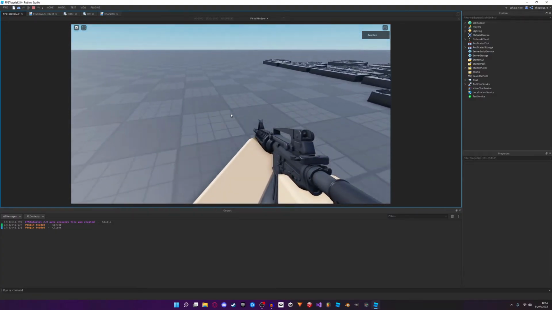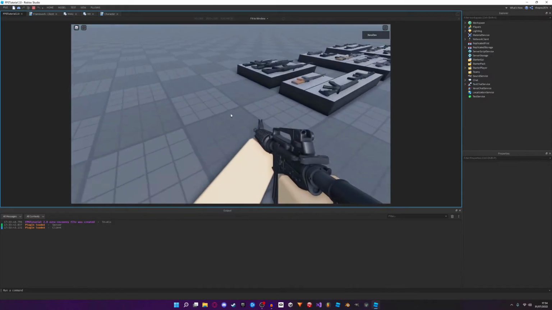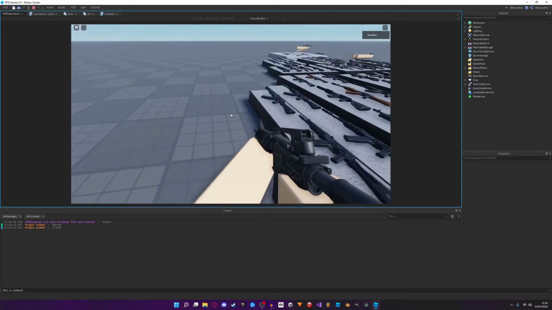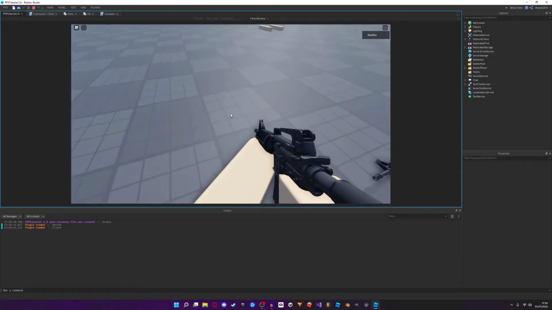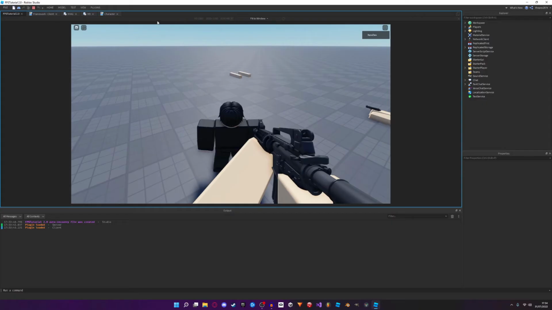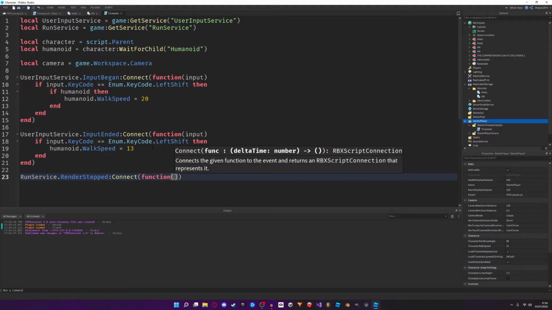So we're going to add head bob, and we're going to use that head bob to move the gun, so we also get the view model to move. So head bob, what we'll do is we'll say run service dot render stepped connect function.